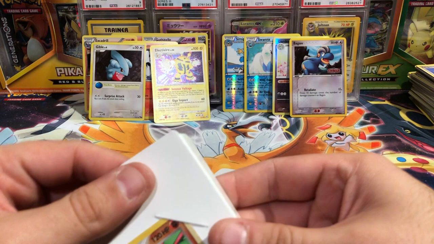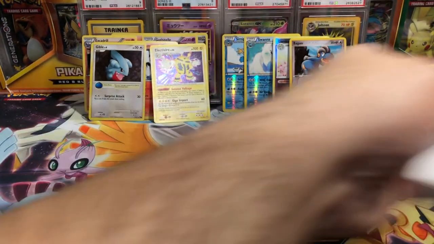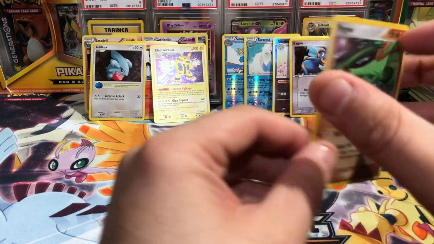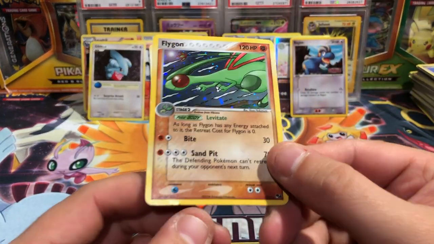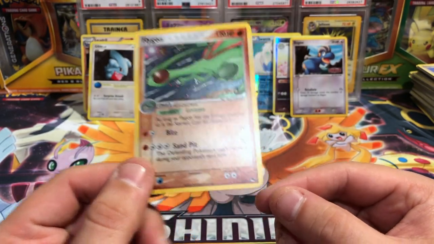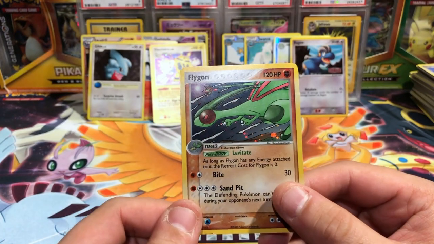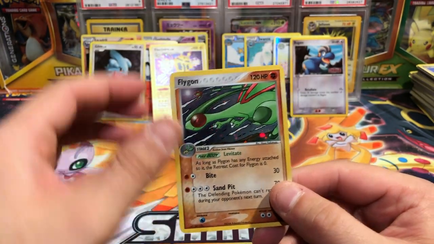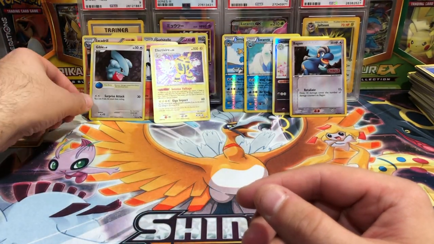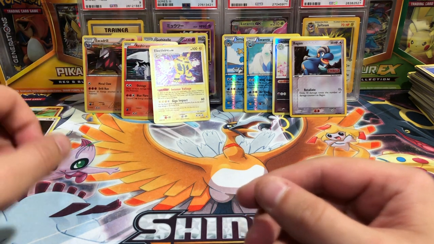Now let's see if we can get this one out. All right, there we go. I missed. Whatever. I didn't tell you what I was aiming for. Oh, that's too bad. I didn't do that, but it's another POP. It's from POP6, but it's this Flygon. It's also very, very cool. I'm gonna put the promos over here. I wanna mix those up.